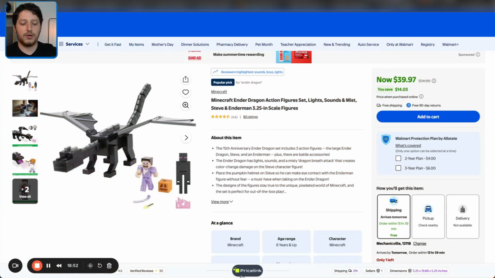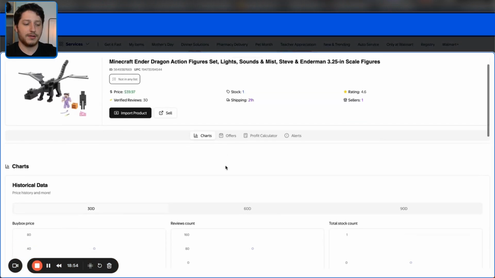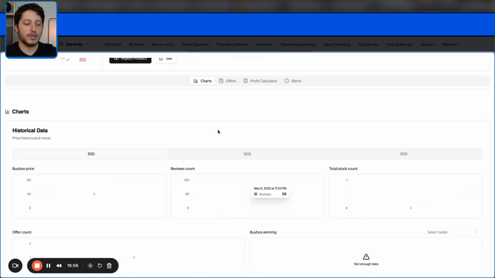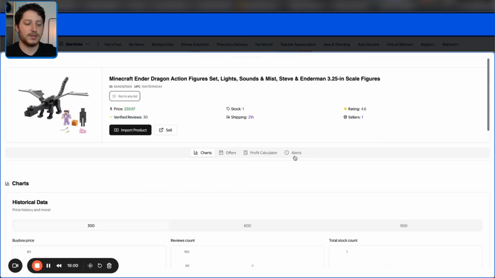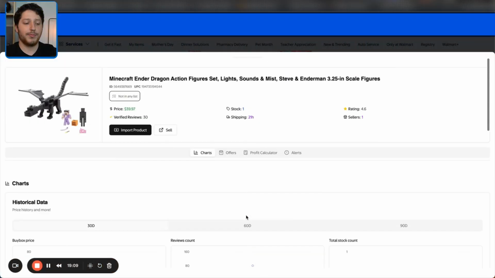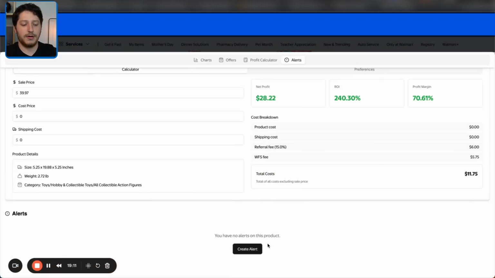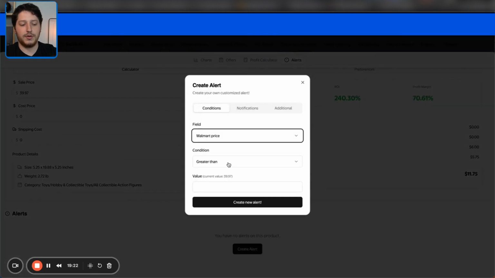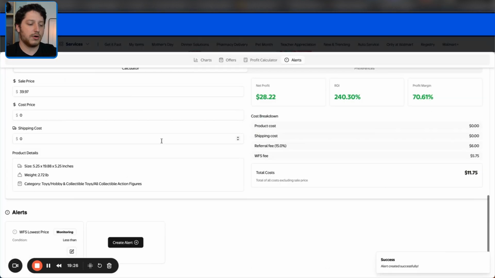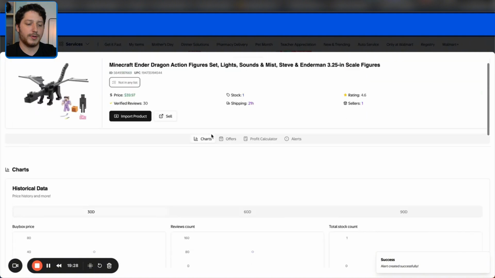You can also set alerts within the Chrome extension. So coming back to the Chrome extension, I can see all of the historical data if we're tracking that. And I can also quickly go to the alerts. And once that product is in a list, I can come right here, and the product does not have to be in a list in order to create an alert, but I think it just helps. You can press create alert, and following the exact same process, you can set an alert, and then we'll be notified. So all of the alerts are also shown right here when you're on the Chrome extension.